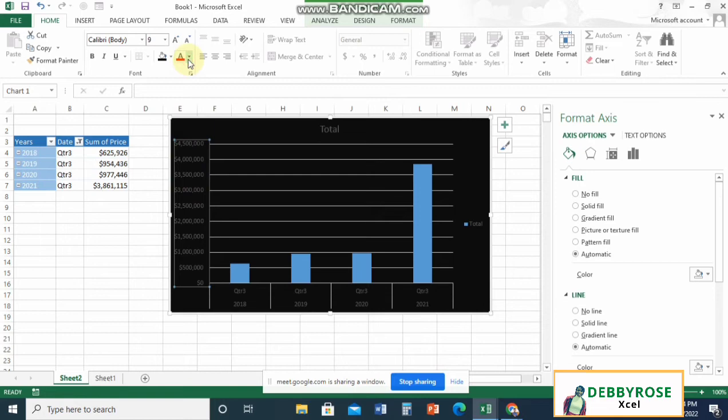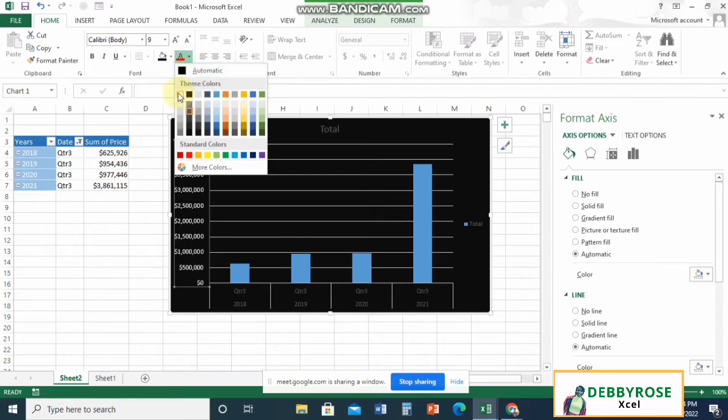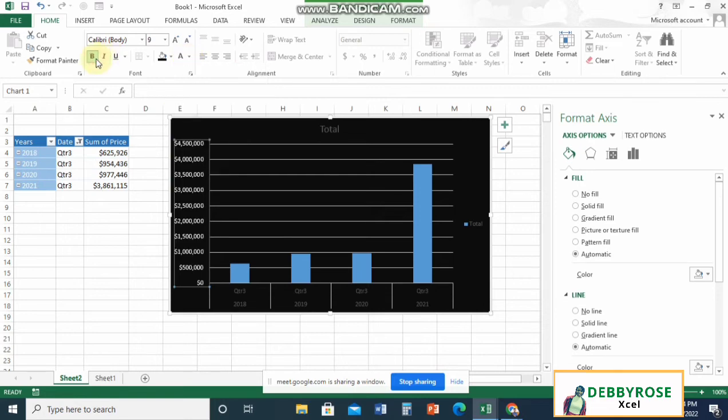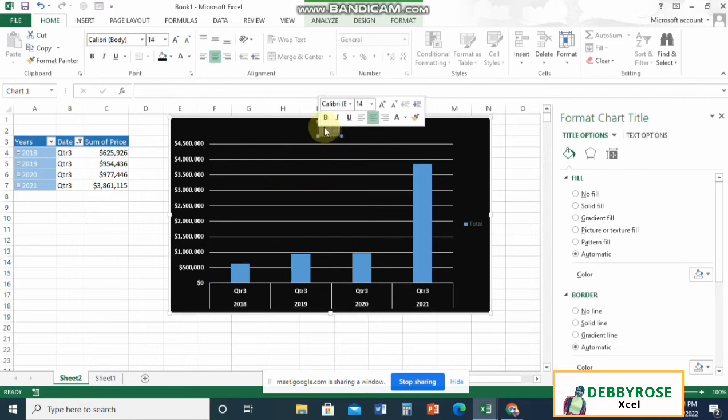I'll change them to white and also make them bold. The next thing I want to do is name this chart price of BTC.